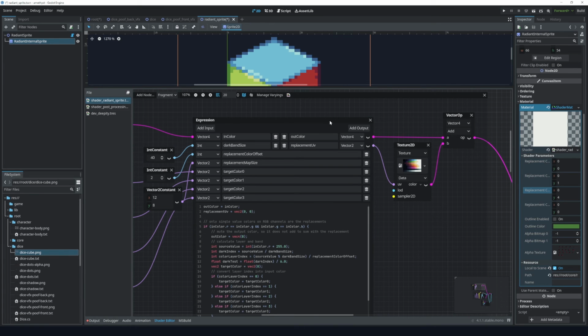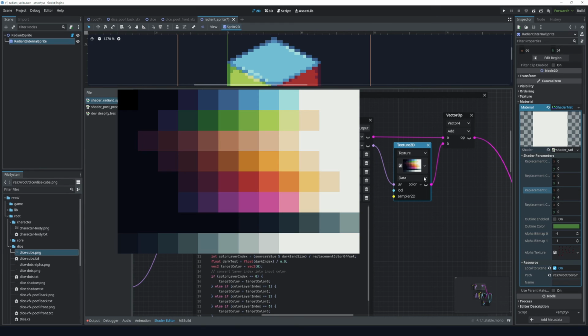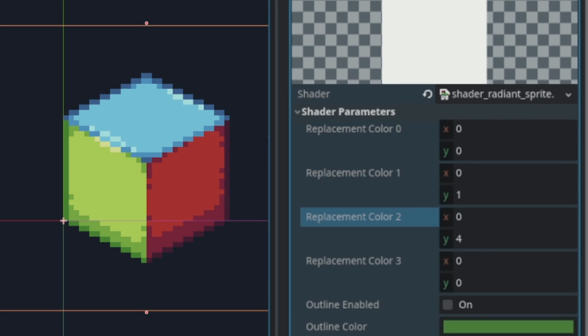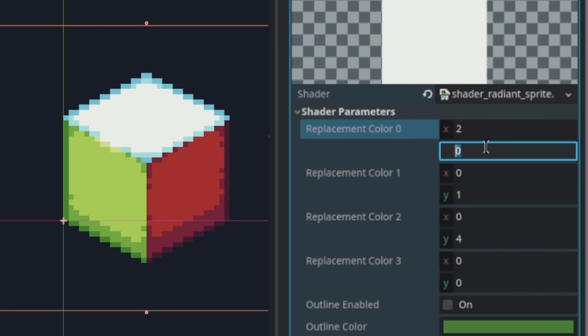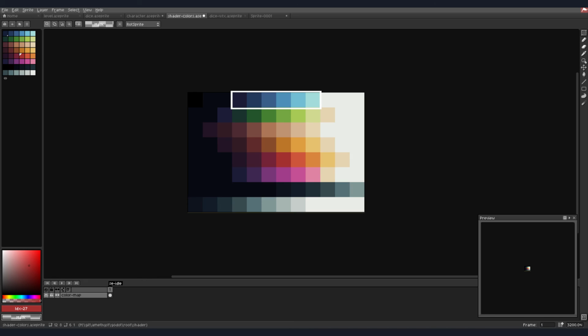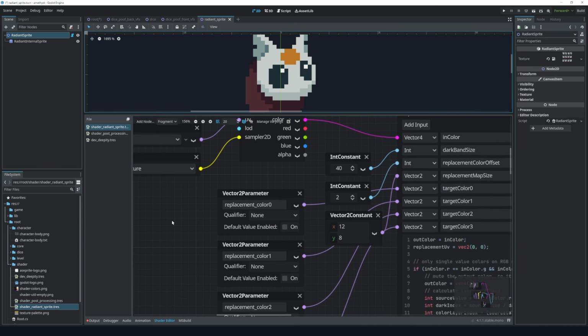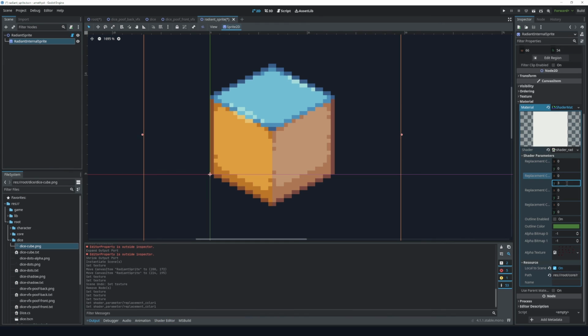For the shader to know what colors to actually display, I use a tiny image where I draw which color will become what when shifted by hue and brightness. For example, when I say replace color layer 0 with colors x equal 2 and y equal 4, the shader will use shades of 1, 2, 3, 4 red color shifted in brightness by 1 and 2 steps. That is pretty much it. Now I have a very small but powerful way to manipulate colors in my game.